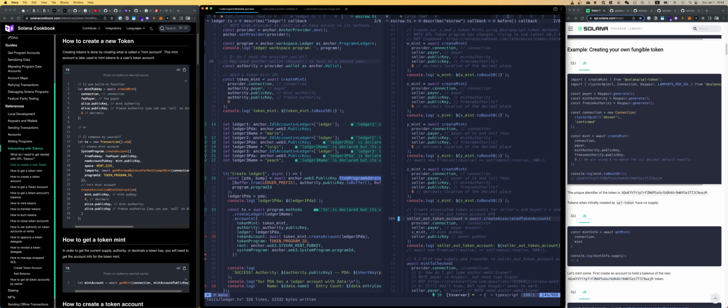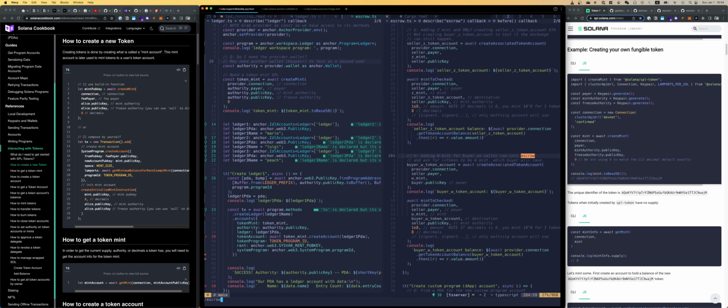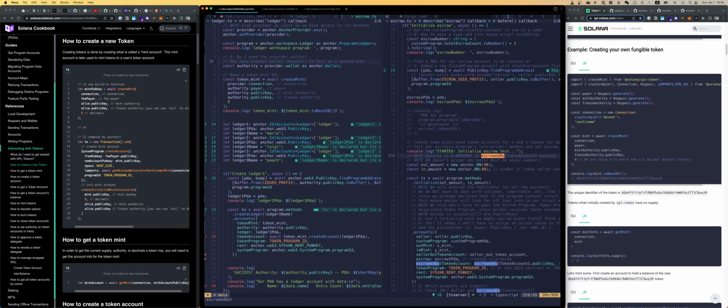So guess I'd have to create these token accounts. Pair. The mint that we're going to use. And the owner. But it's really my escrowed out token.